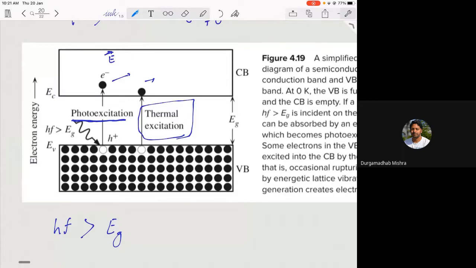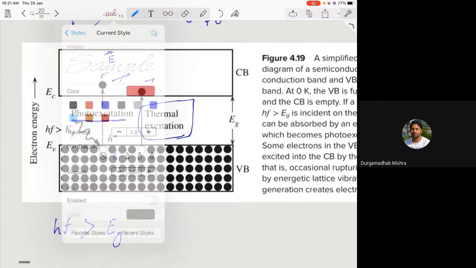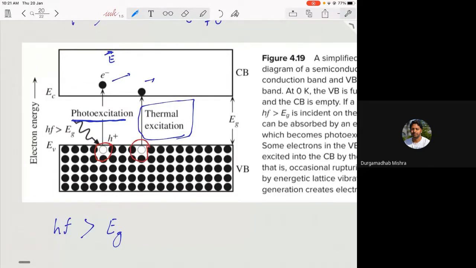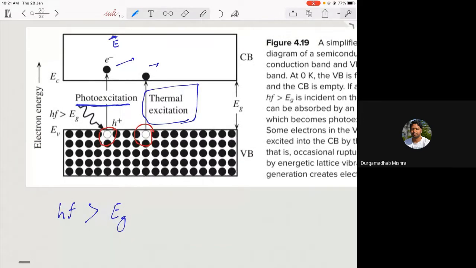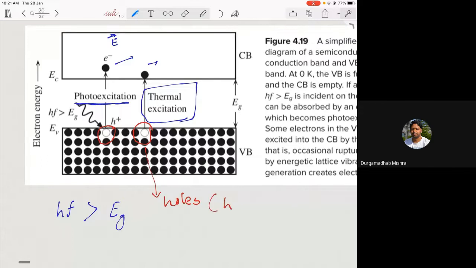Now, one consequence of exciting the electron is that you create an empty electron state, shown here, and these are known as holes. These holes are like the absence of an electron in the valence band. You create these holes, which behave similarly to electrons in terms of conductivity. The hole, or h plus, as the symbol, behaves exactly like an electron, only it moves in the opposite direction to the electron.